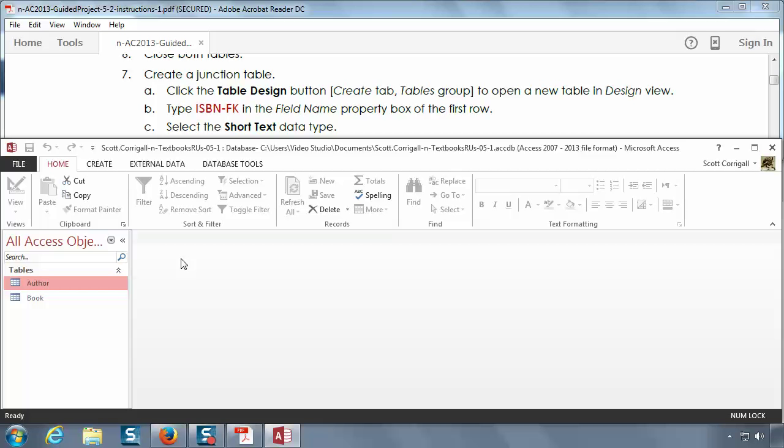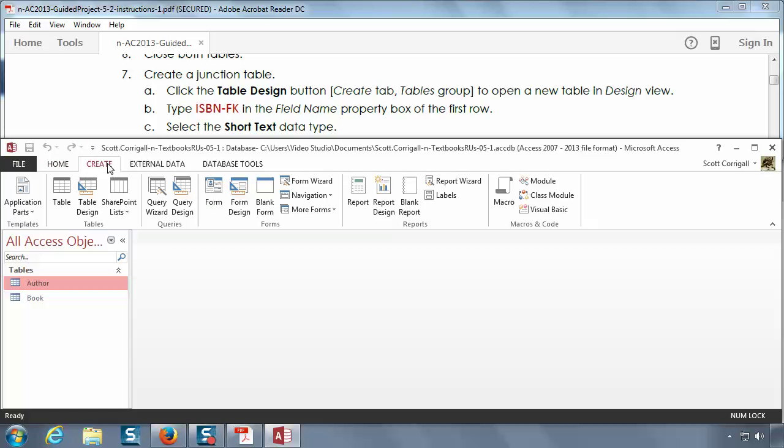What we'll end up doing is we will create a table that has one record for every relationship in this mess of books and authors. So say a book has 3 authors, there will be 3 records, one for that book with the first author, one for that book with the second author, and a third for that book with the third author. And it'll do that for every possible combination of books and authors. And this is called the junction table. And we're going to do this by creating a table from scratch.